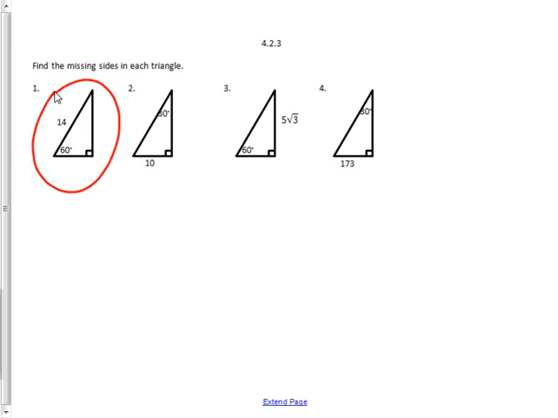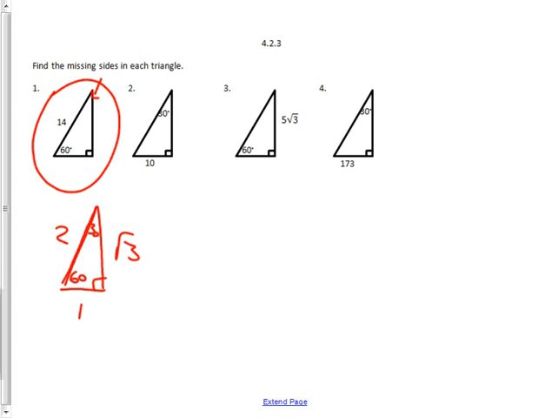I know that one. So that one's not going to be hard at all because I know that it's a 30, 60, 90 triangle. So if I go back to what I know about a 30, 60, 90, I'm going to draw my 30, 60, 90 in the same way that this one's set up. Okay, so it's 60, 30, and this is where the right angle is. And you need to have this memorized, that across from the 30 is where the 1 goes. And on the hypotenuse, that's where the 2 goes. And the other side is the square root of 3.